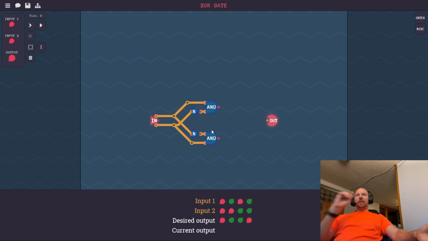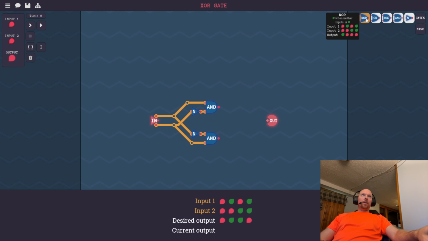But now we need a way to bring these two signals together, right? So we have A and not B, so this one, and then we have not A and B. Okay, so these are the only two situations we care about. We don't care about not A and not B, or A and B. We don't want those on. So we only want these two situations here, but we don't care which of these it is. It can be either or of these signals, so we'll OR them.